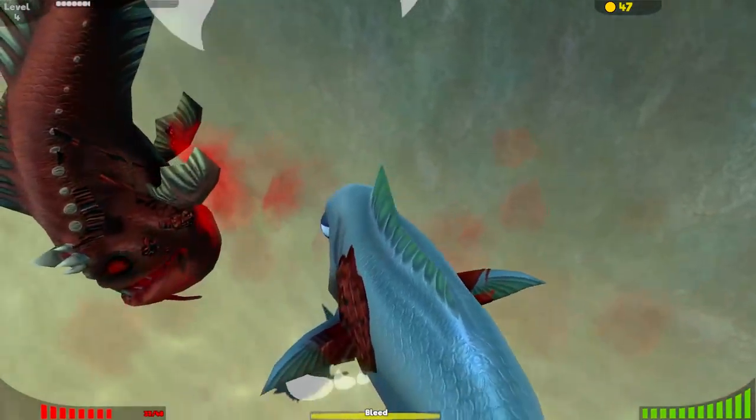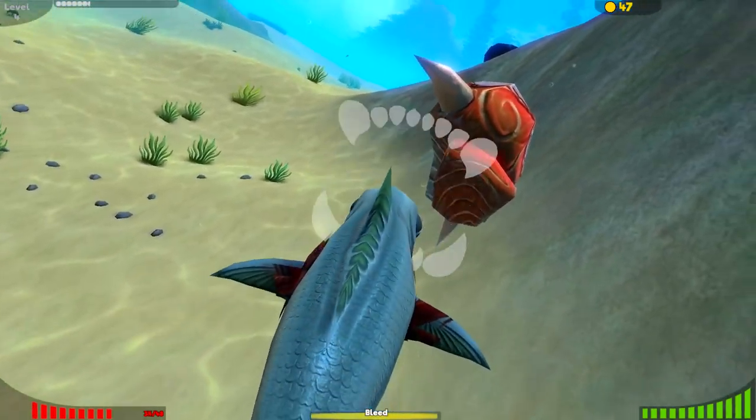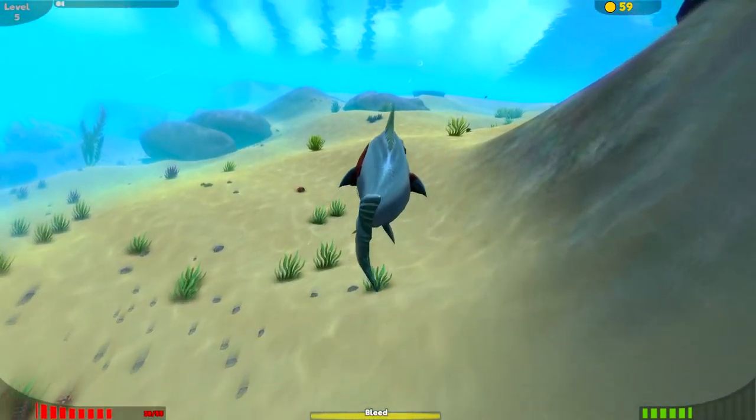We are the masters of the ocean. I need your beautiful insides. Give me that brain juice. Give me that. Now, let's... Yes! We are level 5 now.